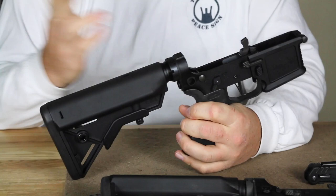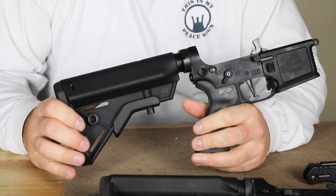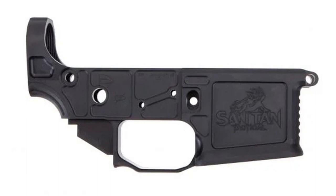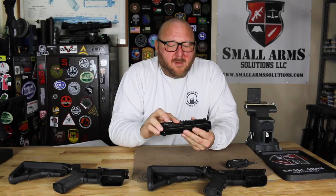Now, there was another one, you'll see a photograph of it, it's the light. Basically, what they did was they removed anything that was not necessary, no bolt catcher or any of that, to make it as lightweight as possible that would go along with one of their lightweight upper receivers as well. Not too long after the introduction of the lower receiver came the upper receivers.